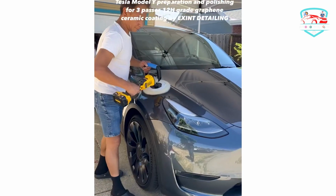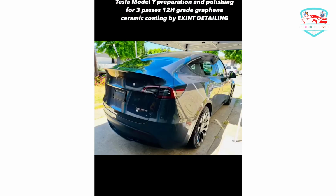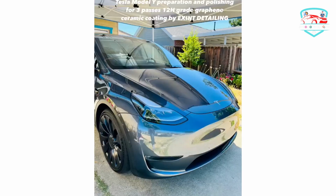It's an extremely effective tool for both buffing and polishing, but the real reason it couldn't crack our top 3 is its lower maximum RPMs. While 3,500 RPM is high enough for most jobs, if you do find yourself needing a little more speed, the DeWalt buffer simply can't keep up.